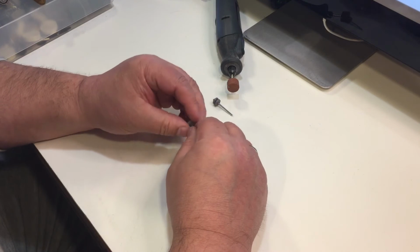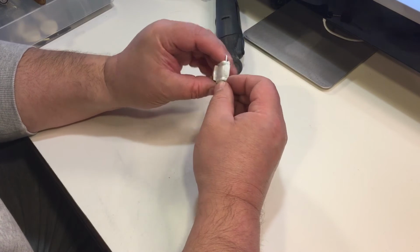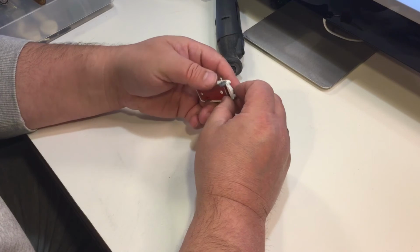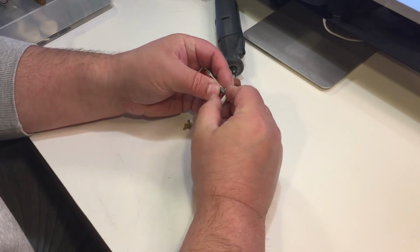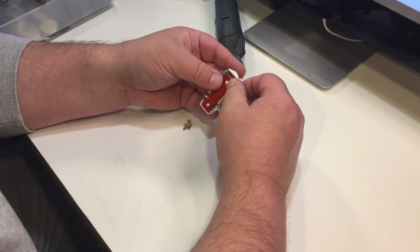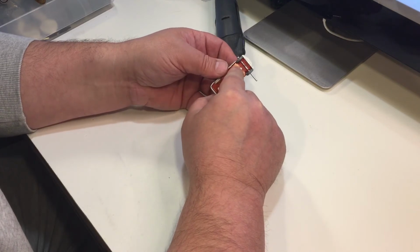Okay, so part 2 of this is to get our model, feed the new axle through, and then we'll cut off and crimp the end. But what I'm going to do, I'm going to remove it from the body first.